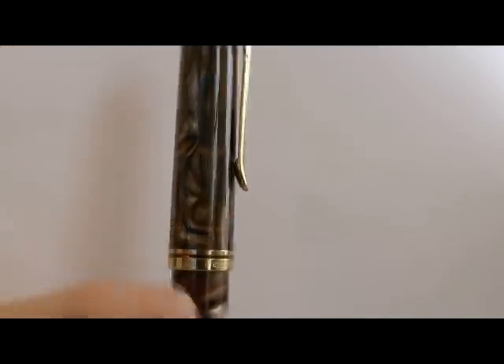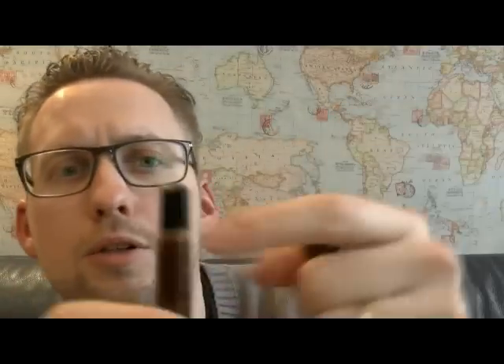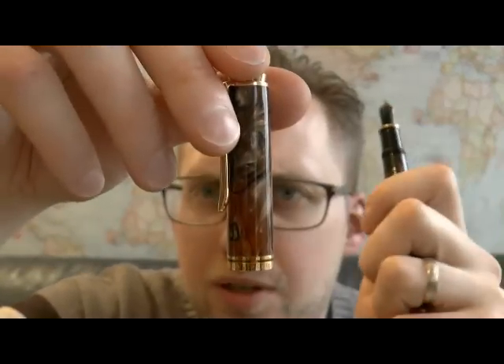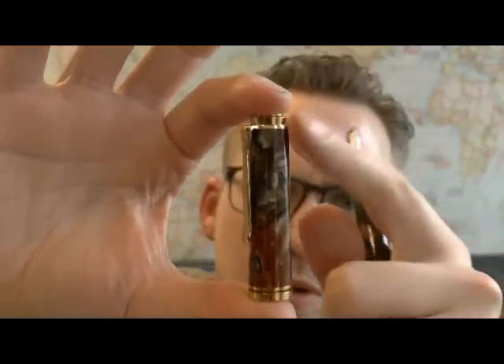What you may be able to see is a slight translucency — you can see those two horizontal rings in there that are part of the piston turning knob. It's a very slightly translucent material, although it seems to be the cap more so than the barrel. If I hold up the barrel against the light you can see through a little bit, but you really need a fairly bright light source. It's mainly this part of the cap that's very translucent.